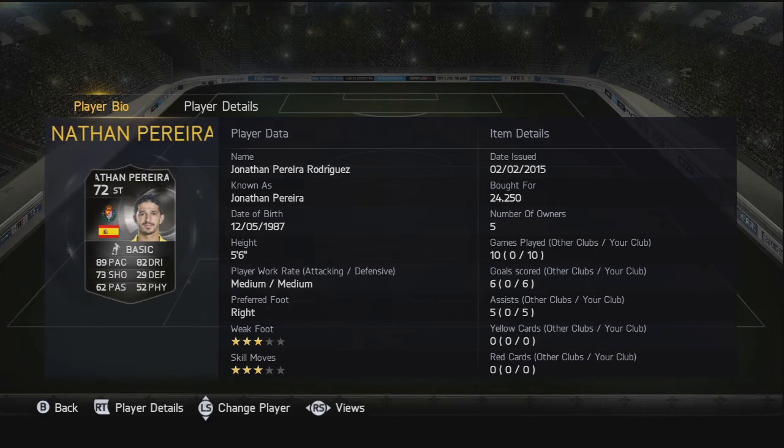Now going on to the strikers we had Inform Pereira, and this is a really nice card to use if you haven't used it before. 89 pace, he's got 73 shooting, 82 dribbling, which is really nice. 24,000, we'll see if he was worth that later in the video.